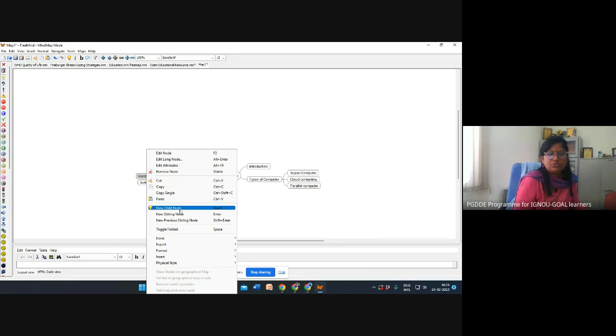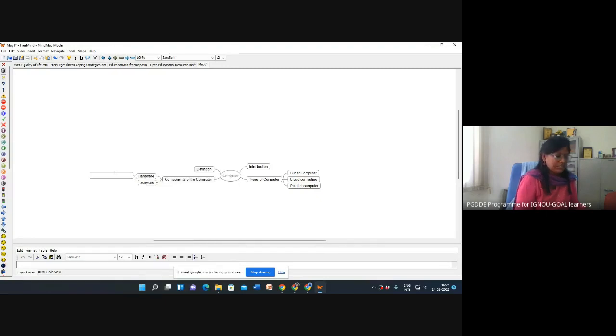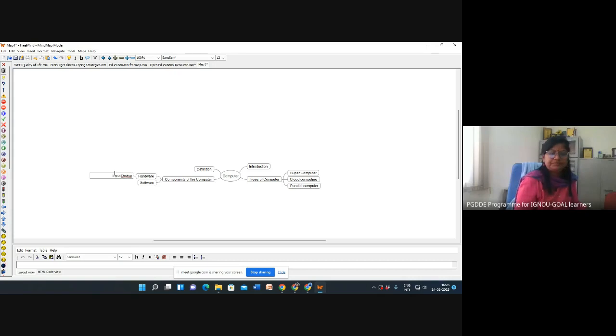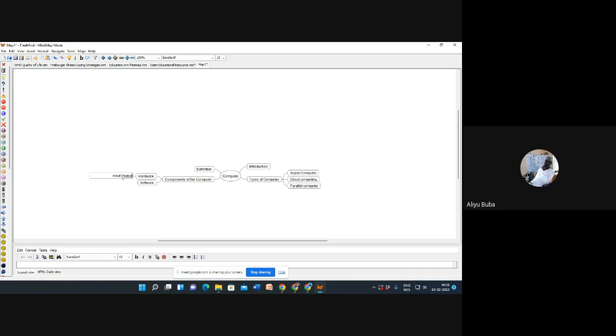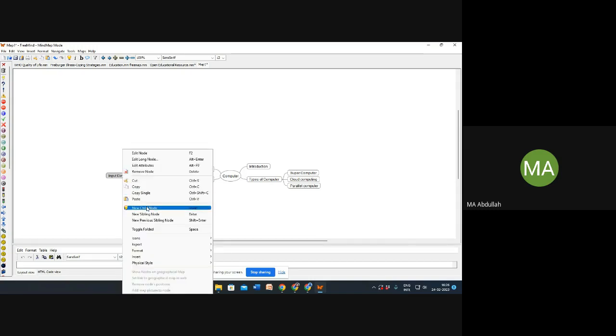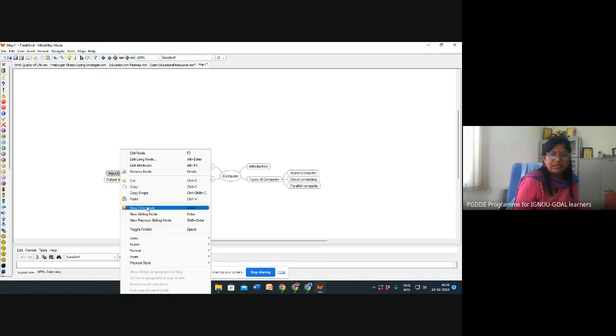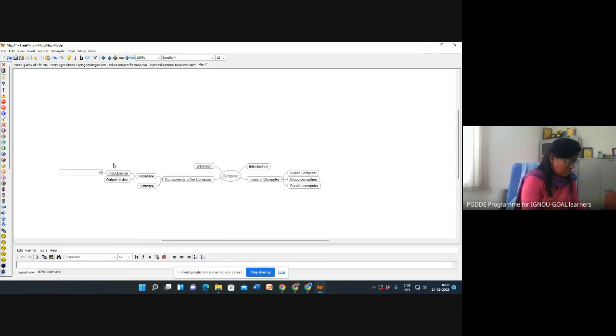You can say new child here. For this you can say Mouse, input device. Okay, so here you can say there is a child called mouse.